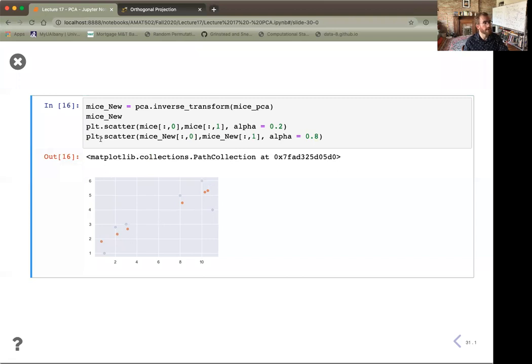What ends up happening, and I'll leave it to you to read this code in more detail, is that I've started off with my original mice gene expression data. I identified the principal component was in this direction. Then if I project onto this line, you see that each gray point or blue point goes to its corresponding orange point. So I've essentially been able to ignore the little oscillations that occur perpendicular to this line and maintain a pretty faithful summary of my data along just one dimension, which is lying along this line.